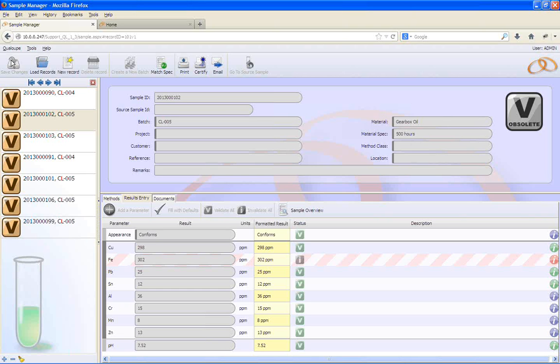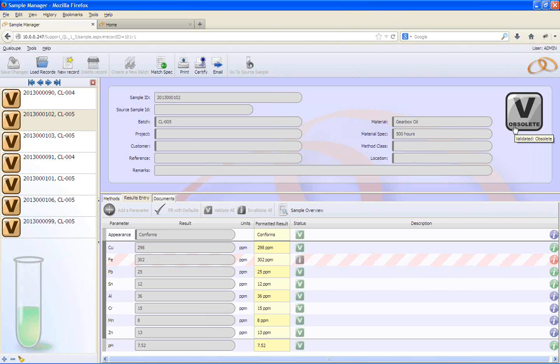Each of these statuses applied to the sample means you can then use the status as the basis for filtering it on a report. If you were printing a certificate of analysis, you'd only want to have the validated and approved ones. You'd want to exclude obsolete. If you were doing a report for someone to run on a Monday morning to see what had been ordered up for rework, then obviously you just select the ones that have been flagged for rework.